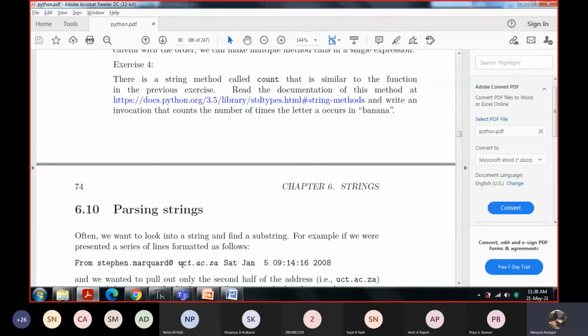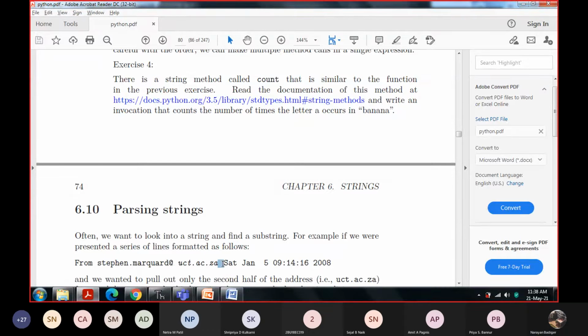Now to print this from this index, if I use the find method, I am going to get the index of this at. Now plus one I will do, then I can start printing this. Now till where I have to end this, that I need. Again, what should I find? The space I have to find.